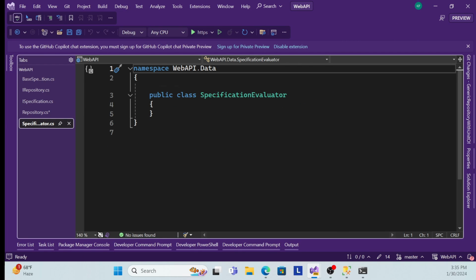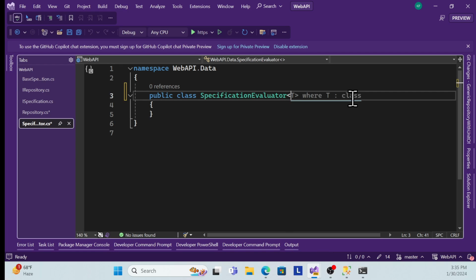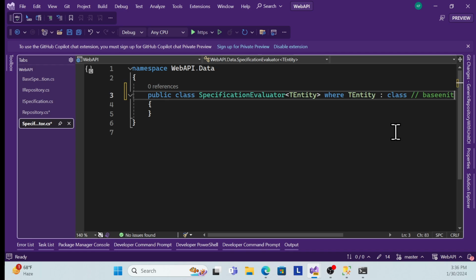And once you have created this, I will just pass it TEntity, and here I can say where TEntity should be a class, or ideally it should be your base entity.